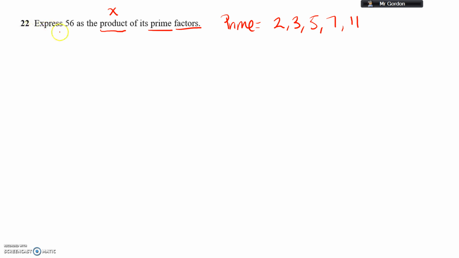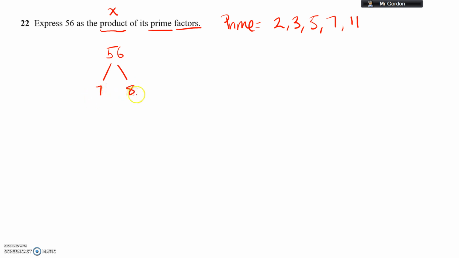Right, so here we go. Let's break down 56 into prime numbers that are being timesed together. A prime factor tree is going to do this for you. 56, break it down. Think of two numbers that times together to give you 56. Any two numbers you like. It doesn't have to be the same as what I do. It will always give you the same answer. So 56, I know that 7 times 8 is 56.